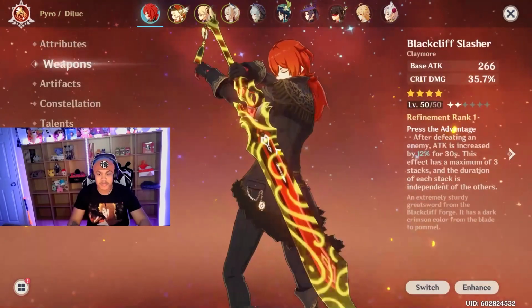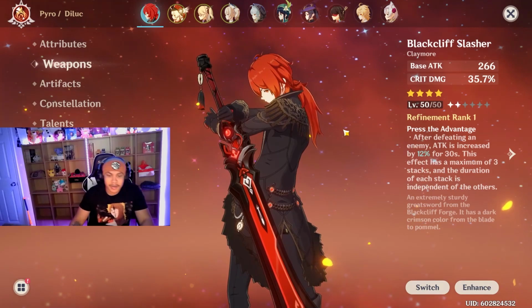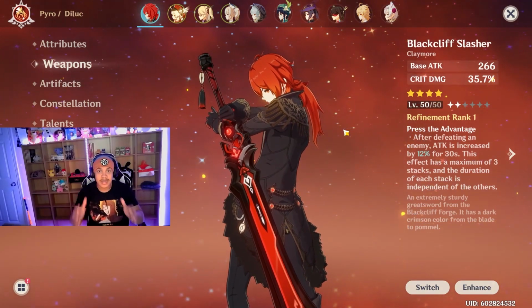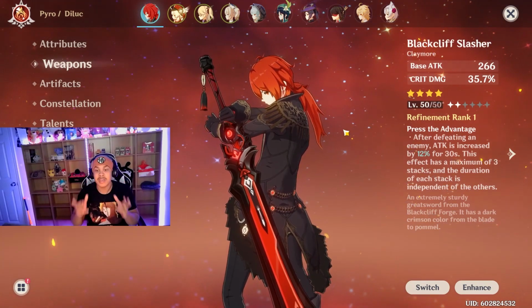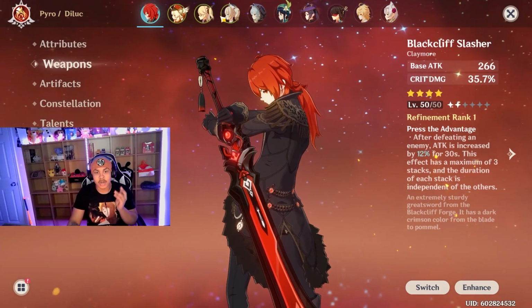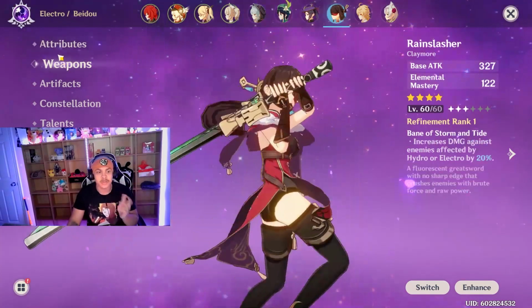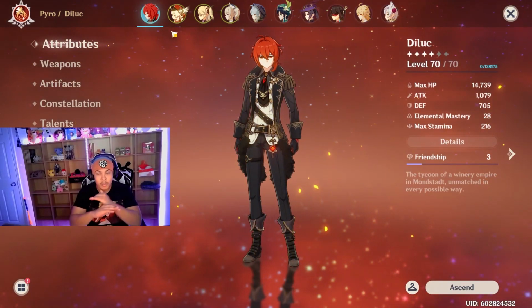It's like the sword was meant for him. Look at the color, look at his color. It's literally meant for him, okay? So, anyway, guys, if you can get this sword, get it now because it is the best free-to-play Claymore out there right now. Well, not for every Claymore user, but mainly Diluc. And it's also going to be good for Razor as well as Beidou, depending on how you built them, okay? So, it really depends. But for Diluc, 100% the Blackcliff.